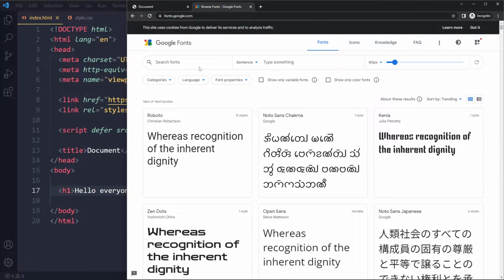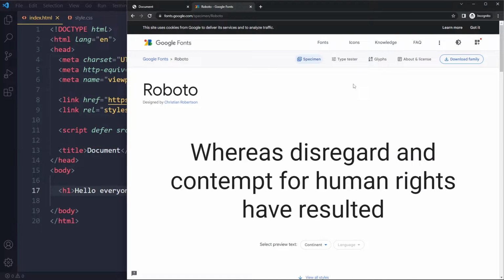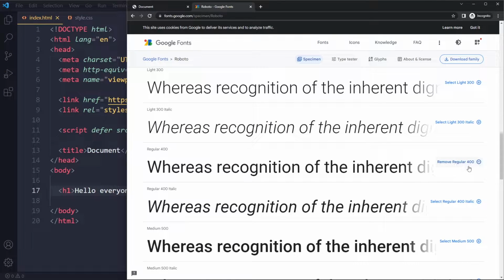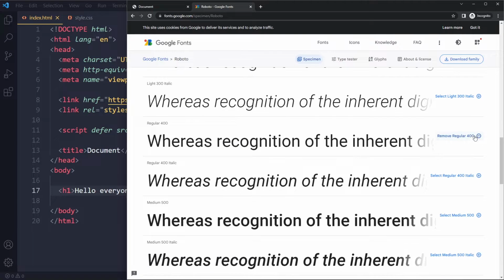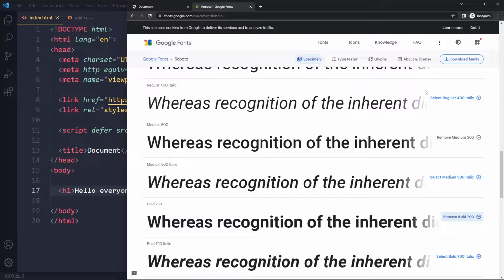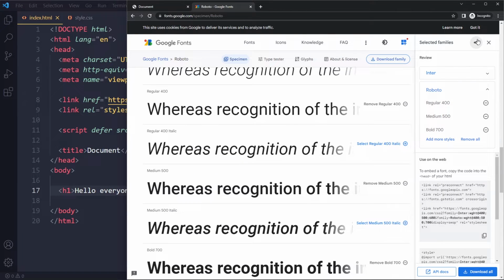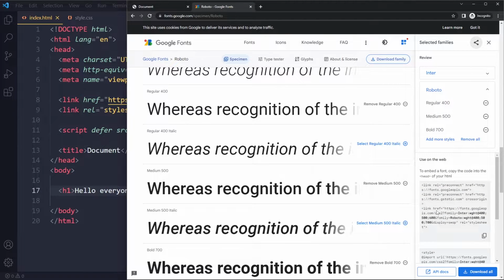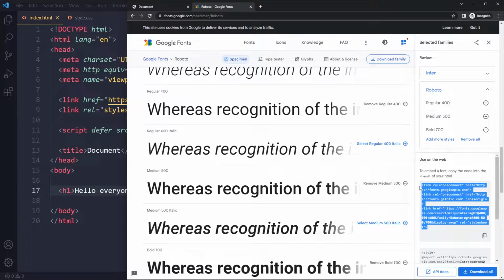So we can go to Google Fonts, and you'll see Roboto here. You can pick the font weights that you want. Let's say 400. I actually already clicked on it, so it remembered that. Now let's say I want 500 as well and bold as well. Then you can click on this icon here and it opens up a side drawer. Now it shows you how to include it. You can include it with an import rule in CSS or just with these links in your HTML.